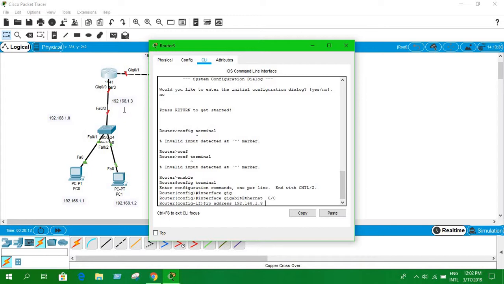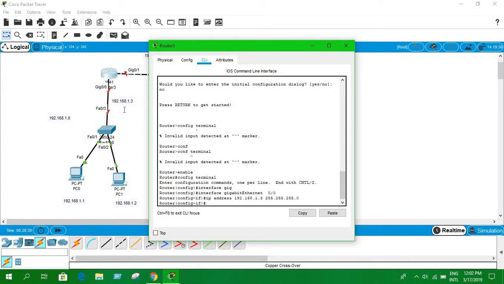Now space, and you have to type in the subnet mask, and here it is the default subnet mask, 255.255.255.0. Press enter, and you have configured it. Now you have to exit from this port.